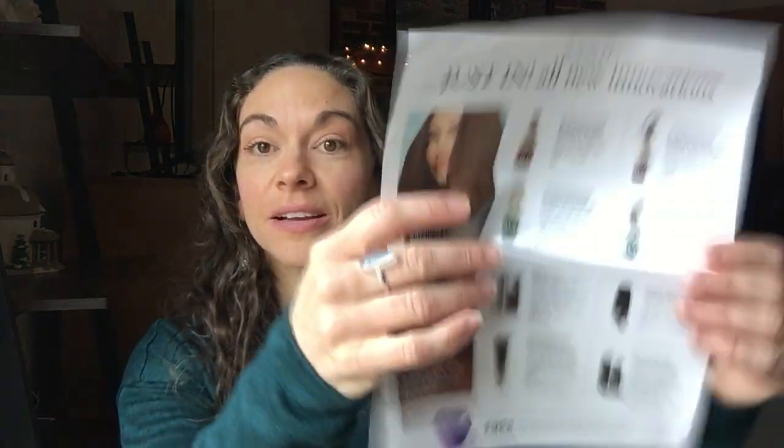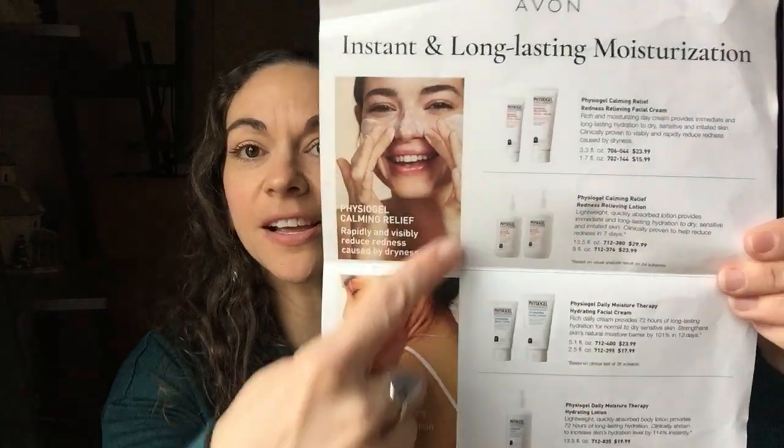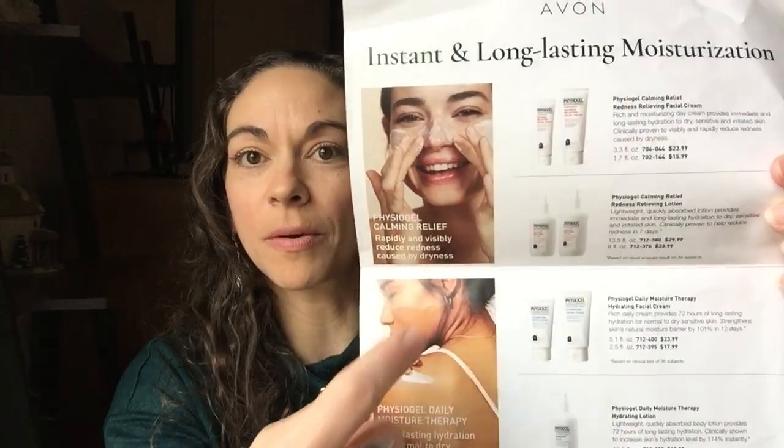It's a dark spot defense — a two-in-one solution helping to safeguard against pigmentation and dark spots, and it has the sunscreen in it. We're also getting a dark spot corrector, a serum, and a multi-balm stick. On the back, there's the Physio Gel — I think it just got repackaged; I don't think the formula changed. This face cream is one of my favorites. It looks like the lotion got an update with more of a pump bottle. So just wanted to share that flyer.